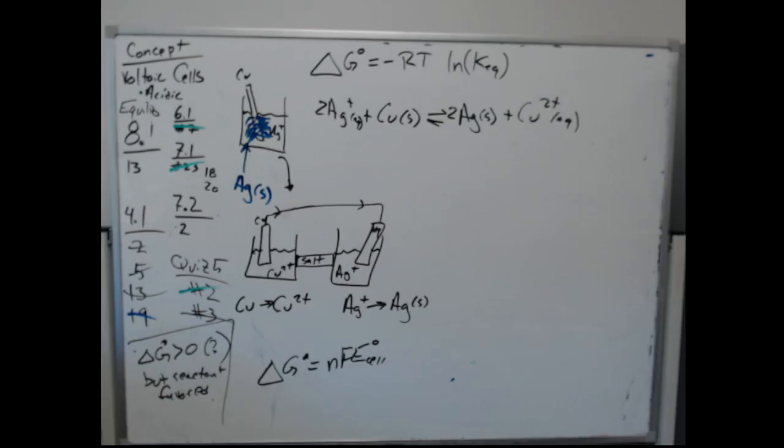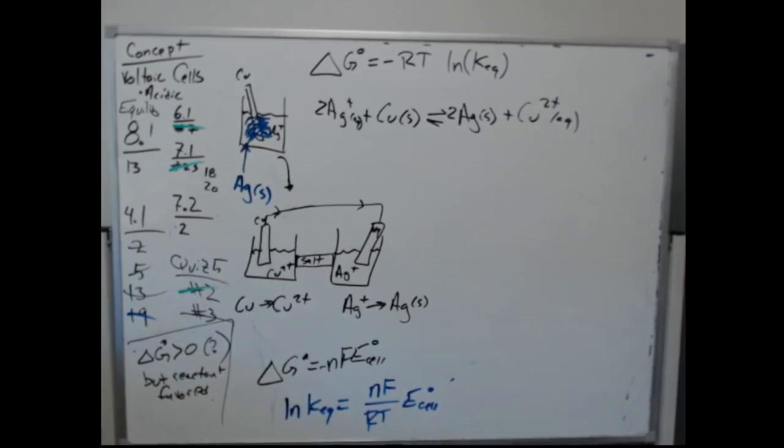But what we can see here is this standard cell potential is not actually doing anything different than what we've been doing. When I relate that delta G equation on top to this delta G equation on bottom, I can get my natural log of the equilibrium constant is equal to NF over RT E cell. Oh, I forgot a negative sign here. Sorry, that's supposed to be negative NF over RT E cell. We talked about this in class yesterday as well, right?